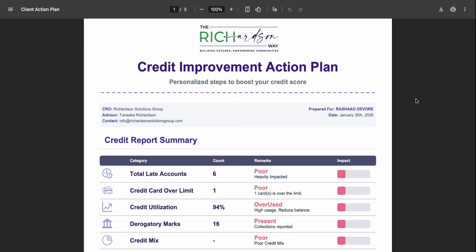If you are using a third party software for action plans, or if you're one of my people who are manually doing these action plans, I hope you guys have stopped doing that, because we've had software for a couple of years now. But I still run into people who say that they were manually doing action plans. I can't even imagine. Kudos to you.